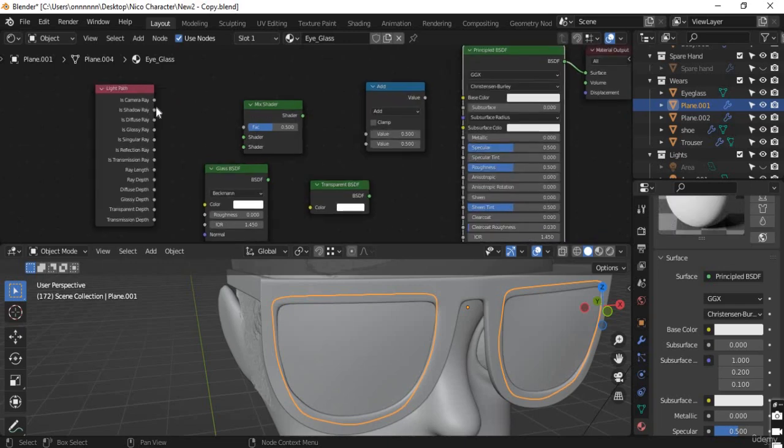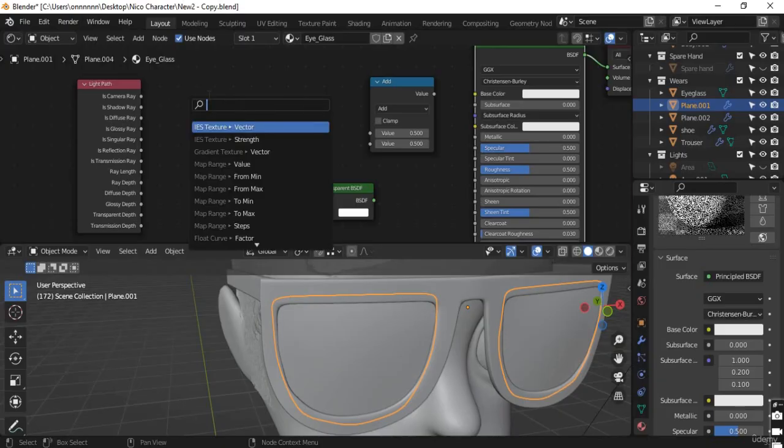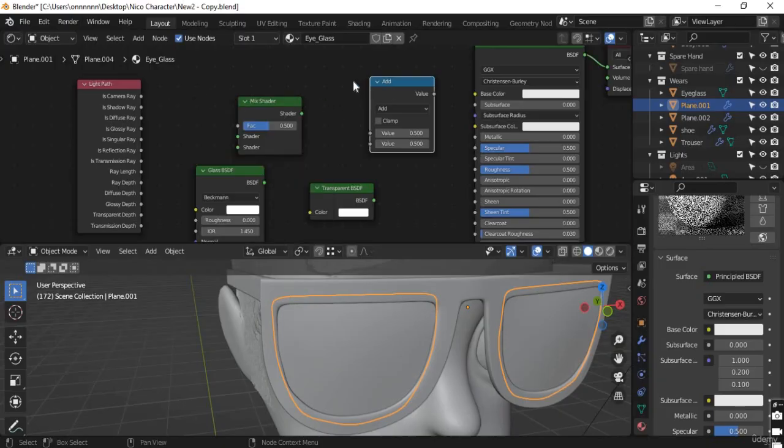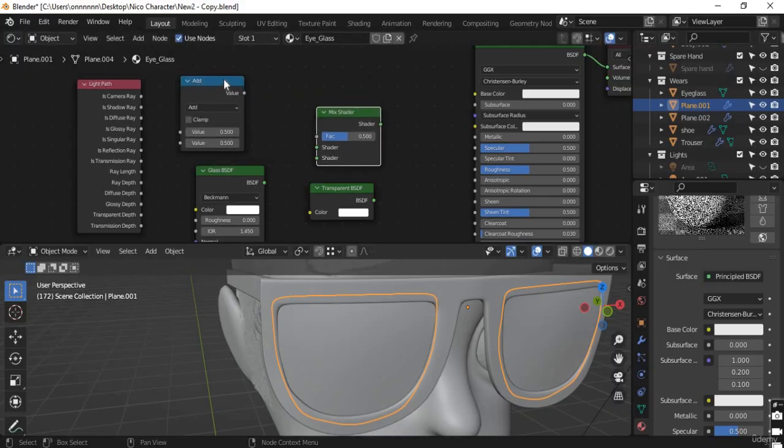So now over here in light path, I'm gonna connect the camera ray. Actually, let's bring this to us here. I want to connect it to this one here.